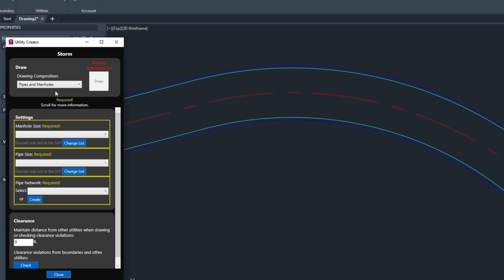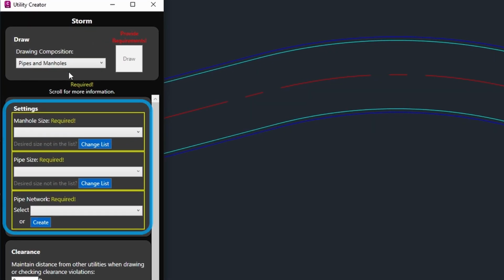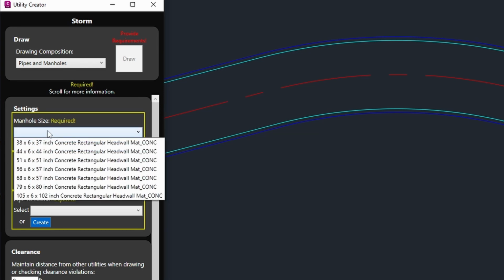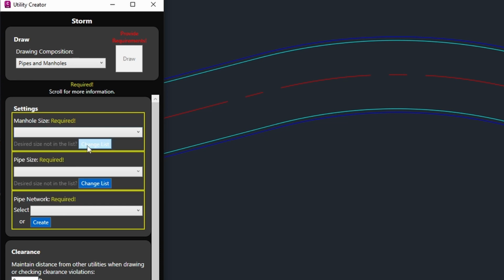Under the settings section, manhole size, pipe size, and pipe network are also part of the requirements. You can set the manhole size by clicking the drop-down menu and selecting a part. If the part that you want is not in the drop-down list, you can find more parts by clicking the Change List button.